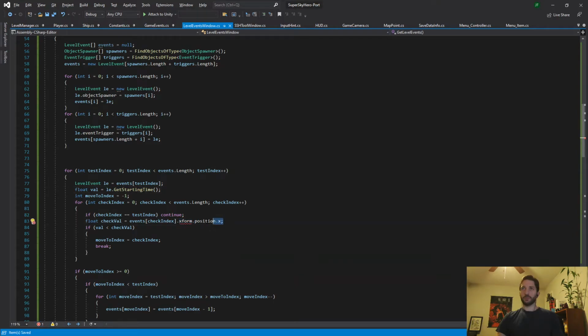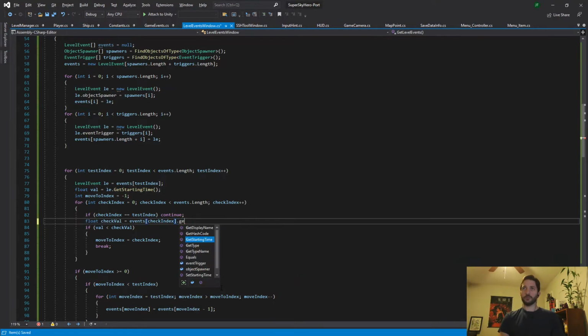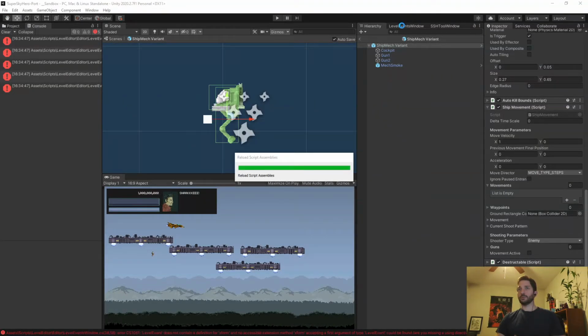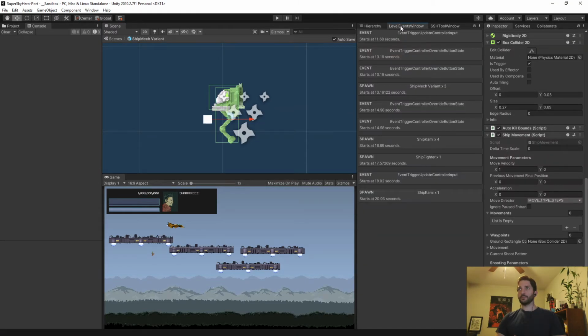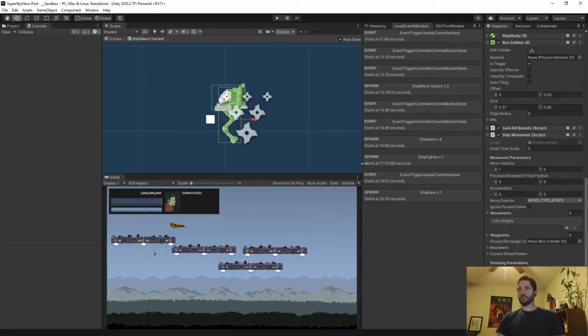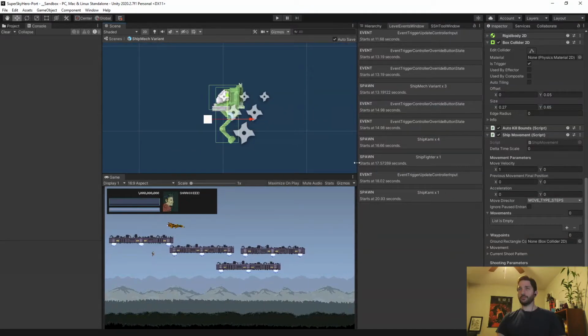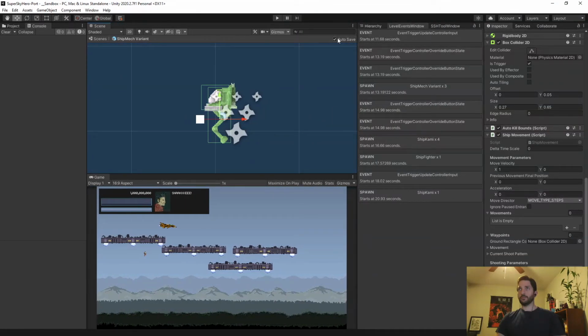Also here, get starting time. So some of these values might start to make a little bit more sense. 13.19, 0.19, 11.68, 13.19, 122. They're kind of the same, I think.